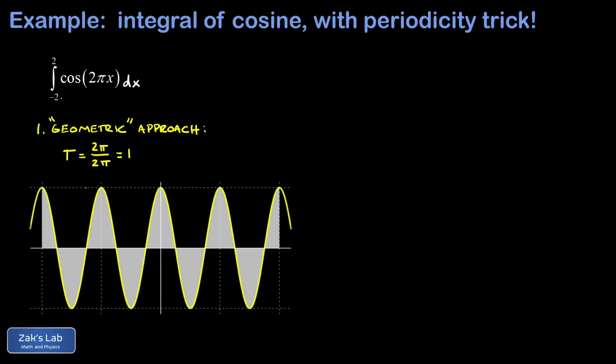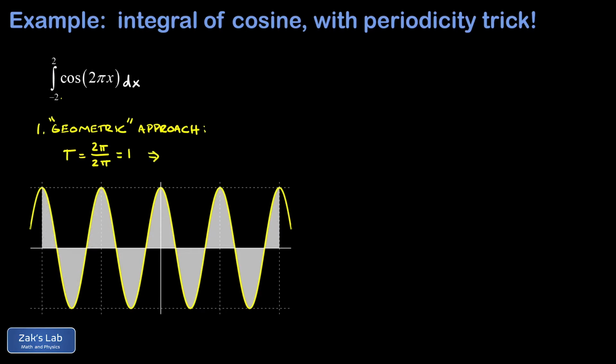And to really be convinced that this works, we need to look at a picture of the function. So there's our cosine function going through exactly 1, 2, 3, and 4 periods. And there's more than one way to see that all the areas cancel out, but if I just look at the first period that I see in the graph, there's a positive half of a bump right there, and then I end up with a negative entire bump, and then another positive half of a bump. That's the completion of the first period in the picture. And I can see the signed area comes out to 0 there. So all I do is repeat that for the second period, the third period, and the fourth period, and I'm convinced that my signed area comes out to 0.